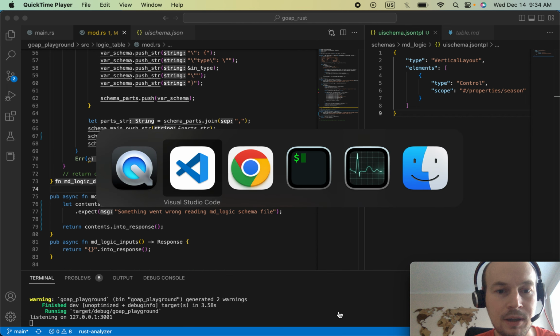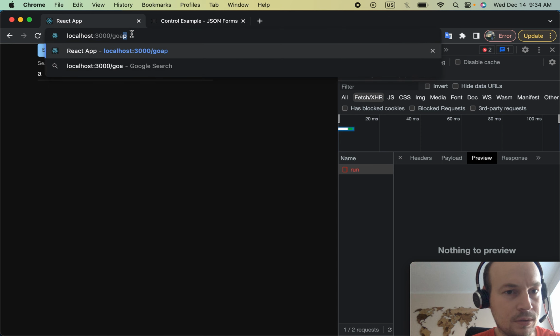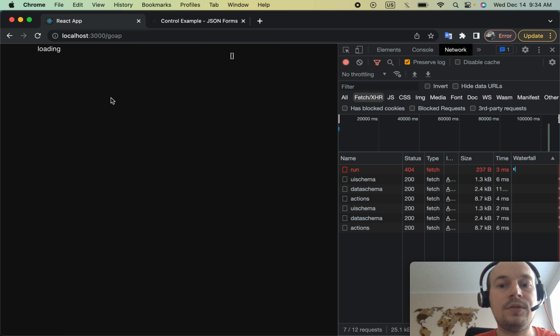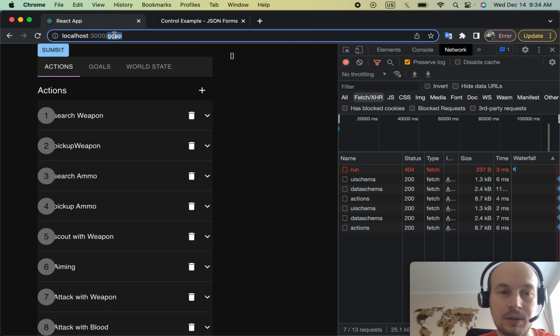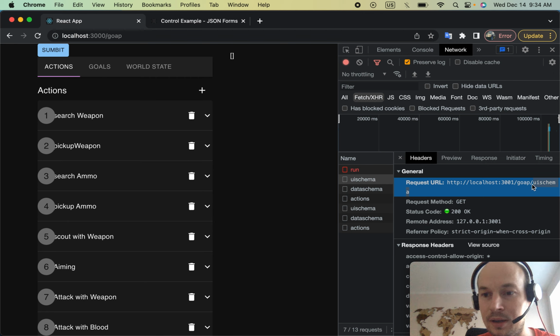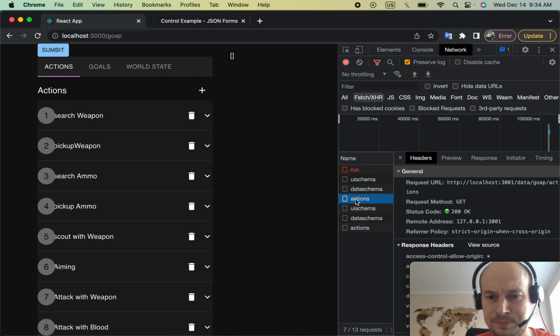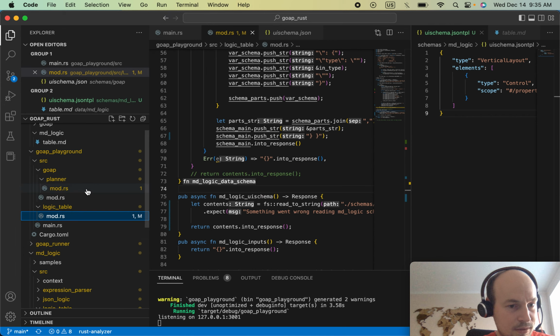Hello, here I am again playing with my JsonForms stuff. Previously you might have seen me generating UI schema for this stuff. What it did was consider the path where I am, and it composes the path where I want to get my UI schema and my data schema and some data in general. So here's my data in GOP, and the way it was done, just to showcase quickly.